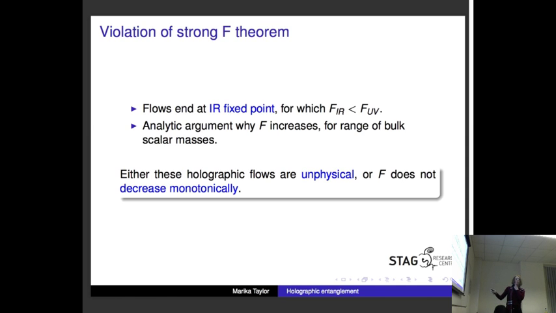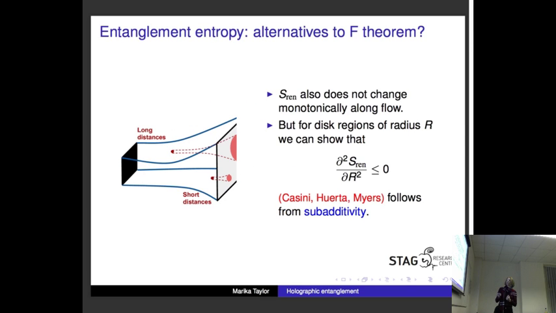So either the flows are unphysical for some reason, so you always have to be careful in these A theorems, C theorems and so on, that you satisfy the small print, is it unitary? We think so. Is there some small print that we have evaded? So either they're unphysical, or F doesn't decrease monotonically. And we think actually that we haven't found the hole for why these are unphysical. So we think that this conjecture that the log of the partition function on S3 is the analog of Zamolodchikov's C quantity is not quite correct, because we have examples in which this is not true. Okay, so because F is basically the same as this renormalized entanglement entropy, that's also not changing monotonically.